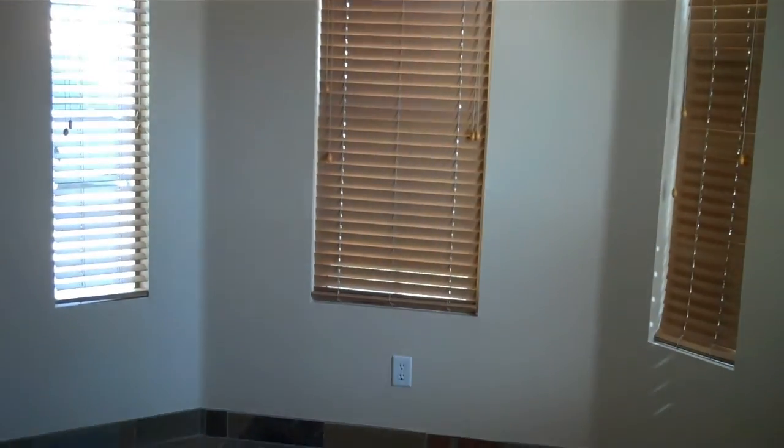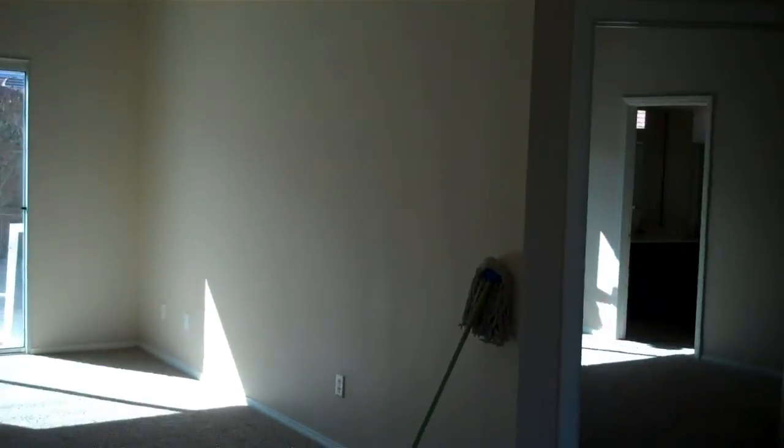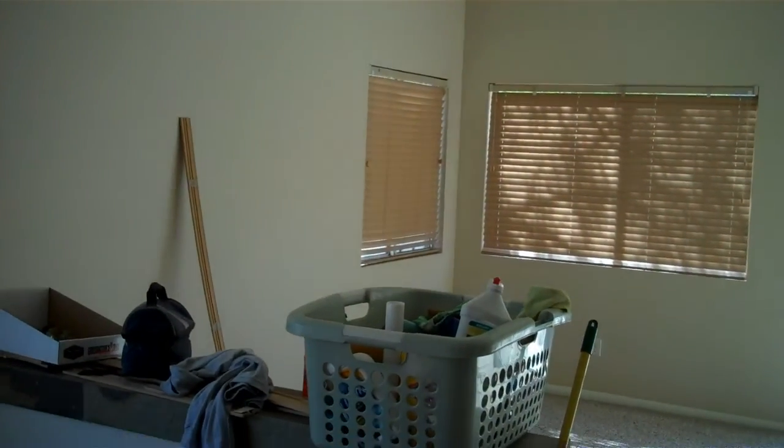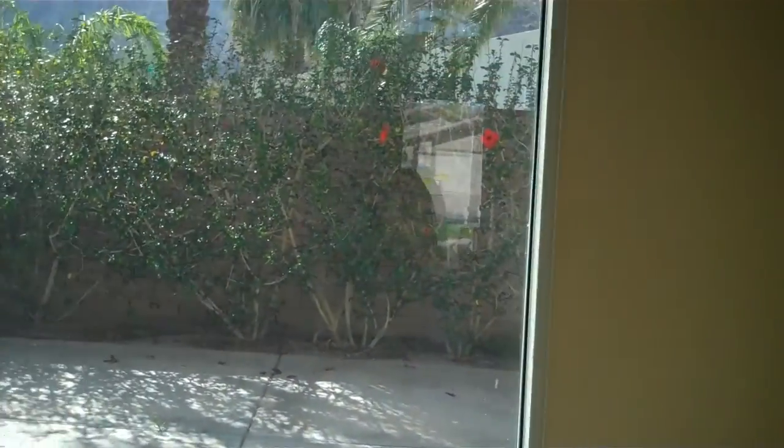Sorry for the shaky look to it, but here you have a breakfast nook. And then here it's kind of an open floor plan — it's a variation. It doesn't look like there's a pool in the back, but there's certainly room for one, either in the back or on the side of the house. Living room.